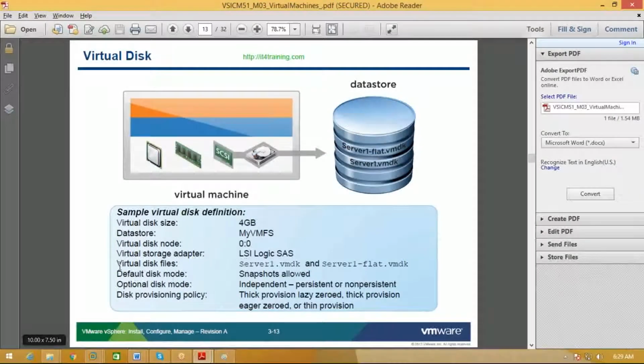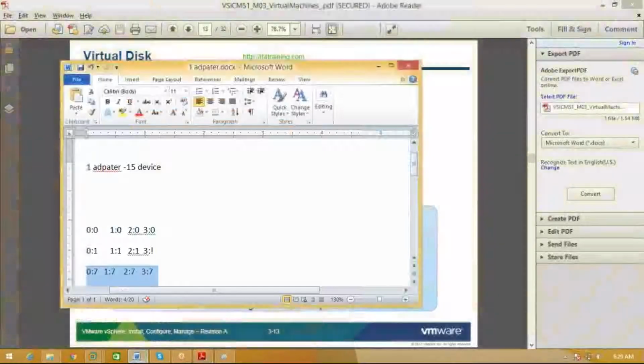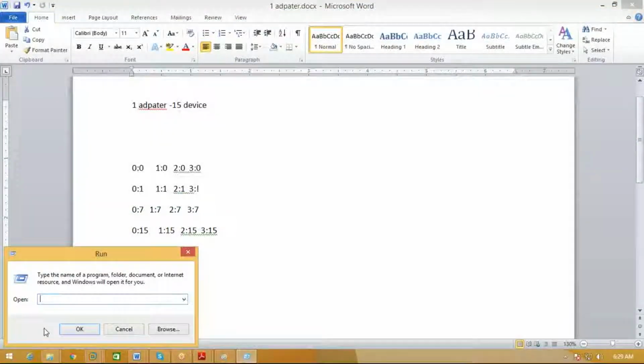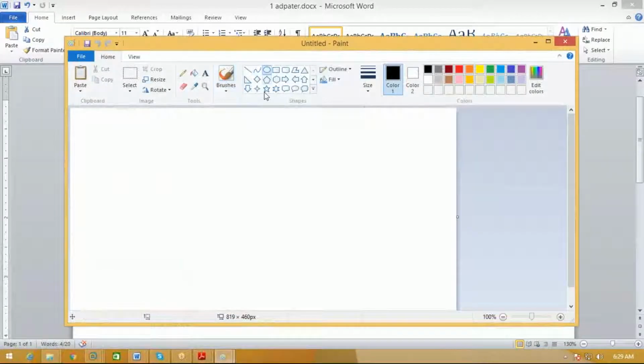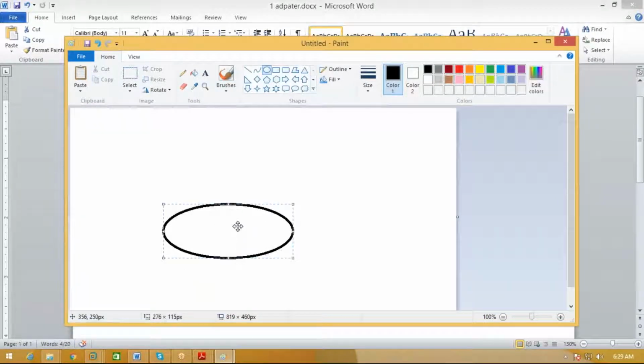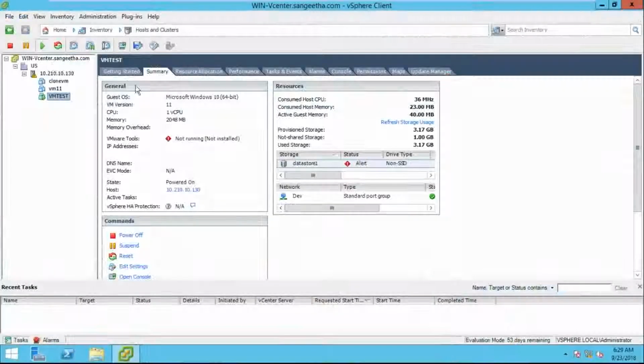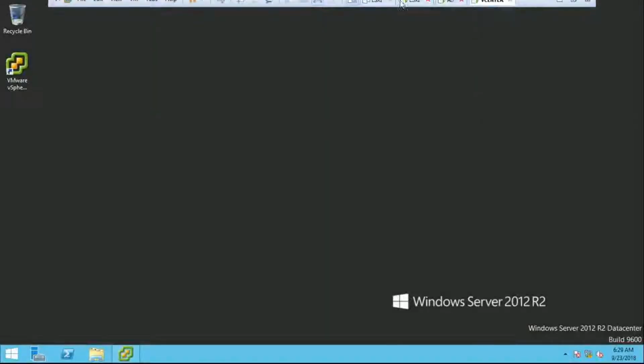So now we are going to virtual disk files: server1.vmdk and server1-flat.vmdk. These are the two things. This is the hard disk. While creating, you are giving the hard disk, so it is an empty hard disk with nothing available.